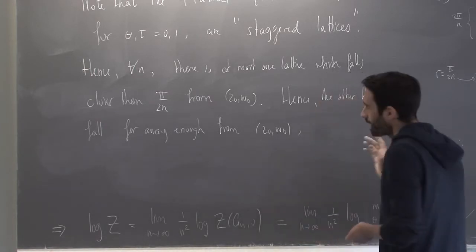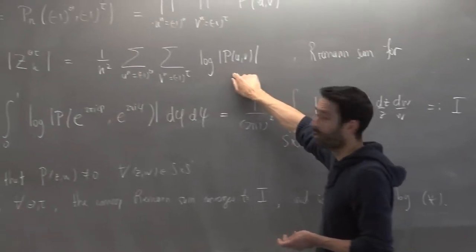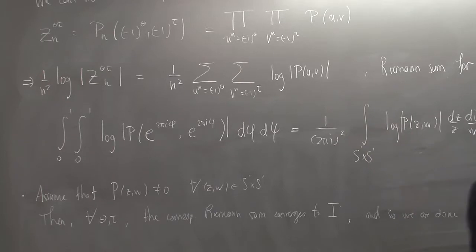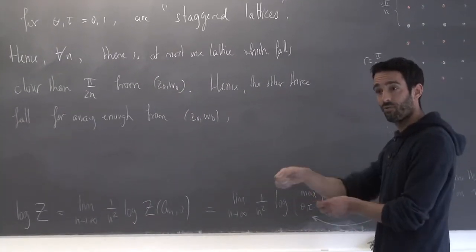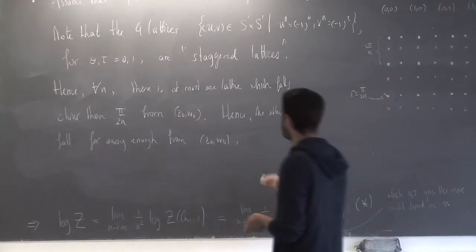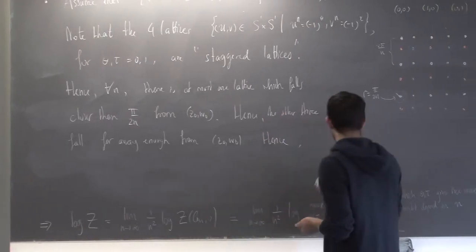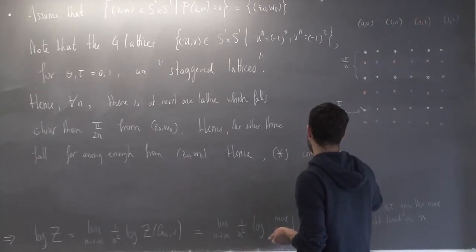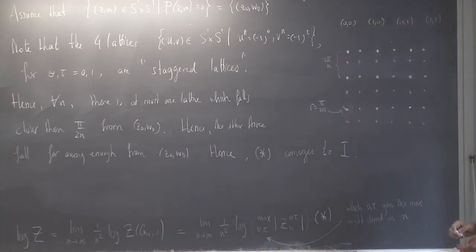So again, I said several times something false. I'm never saying that this thing here converges. This I cannot say. We cannot say that this converges, but we can say that this converges. For each n, you have one that is good enough, and then if you take this max, it converges.